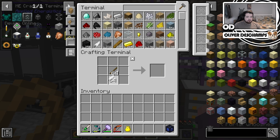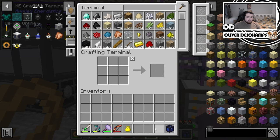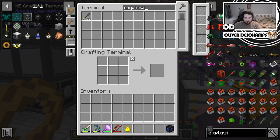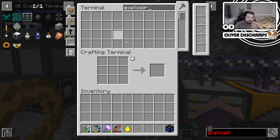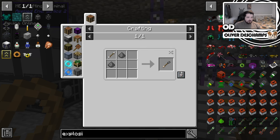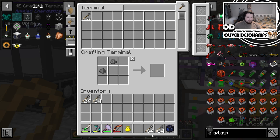Then we want sticks, we want feathers, and we want flint, to make maybe 3 stacks of arrows, I don't know. And then we want to make explosive arrows, yes. So, recipe, recipe. I hate it when it does that. Recipe. There we go.